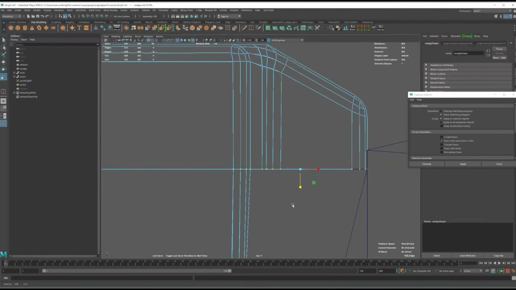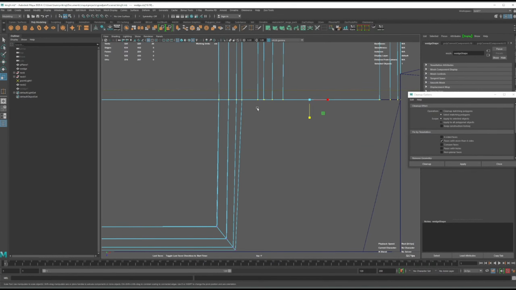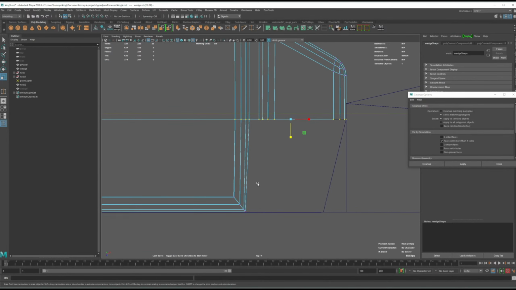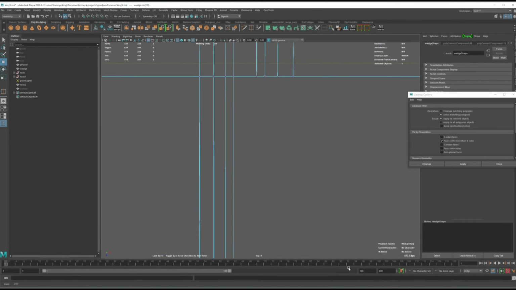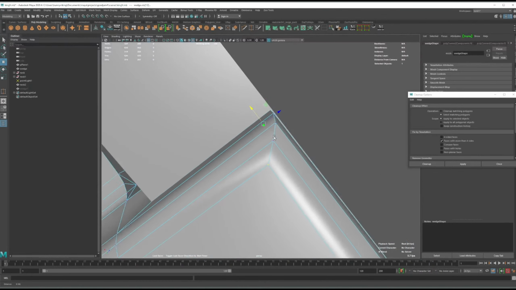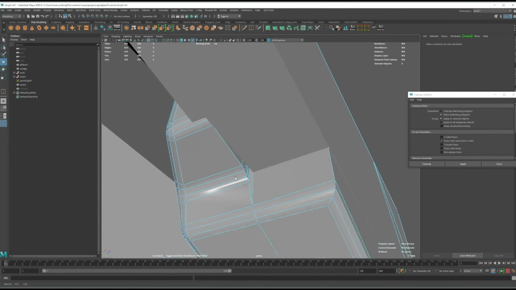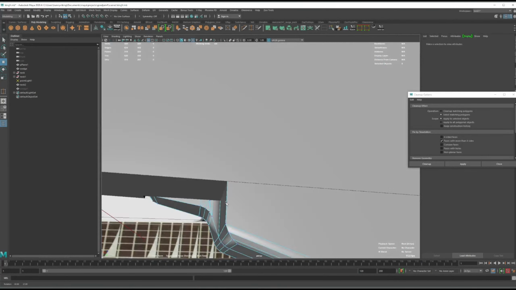I see, this is not a straight line. Or at least that has fixed up a lot of this janky reflection here. Alright, beautiful.